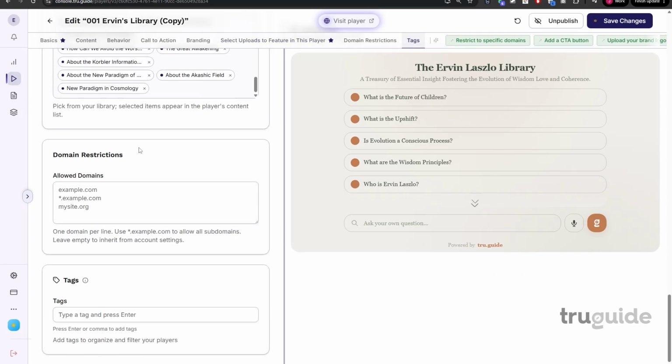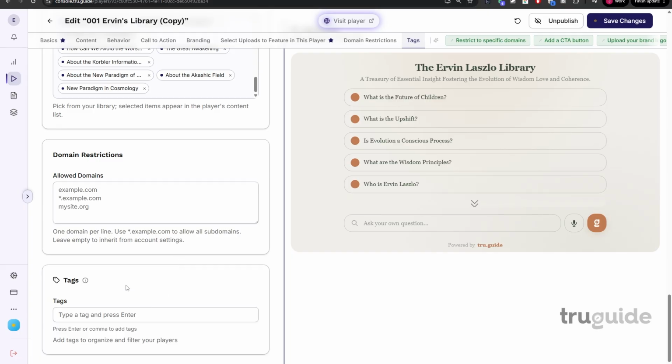And then here are the domain restrictions. I recommend leaving this alone unless you really are adamant that your player can only show up on your website. For the most part, it's good to leave it open, but we do offer the option if you want to have your player only work on certain websites, you can put it in the restrictions here. I would recommend testing this before you decide to run with it: go ahead and make a player and then embed it, and see how these domain restrictions work, just so you don't get caught in an issue with that.